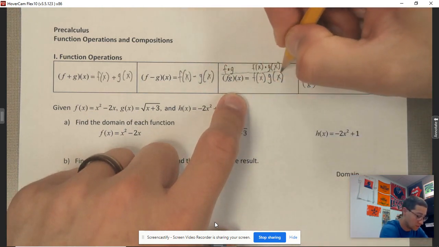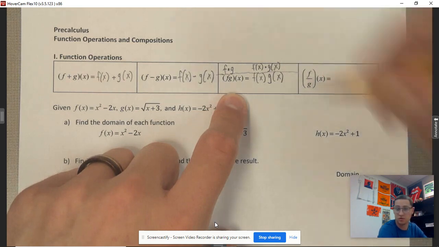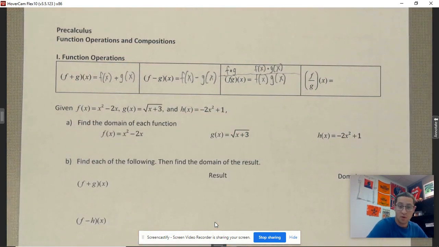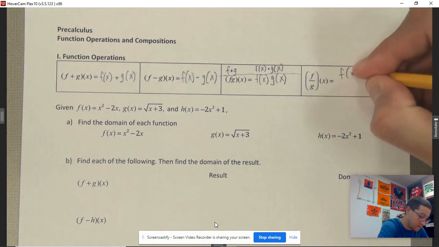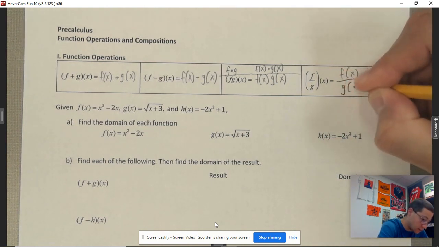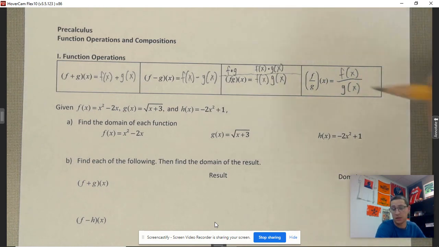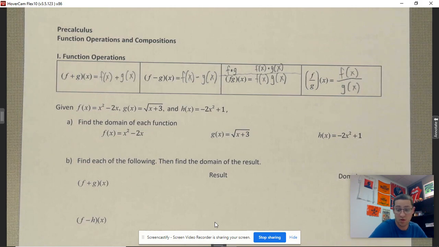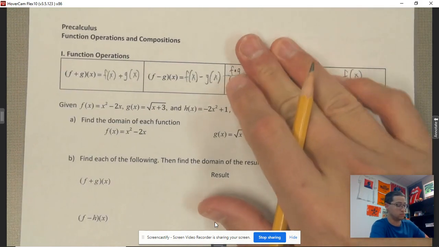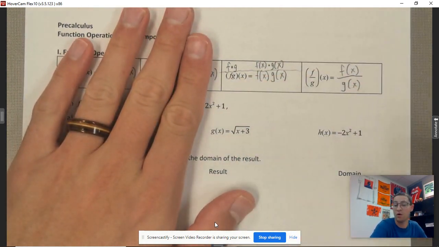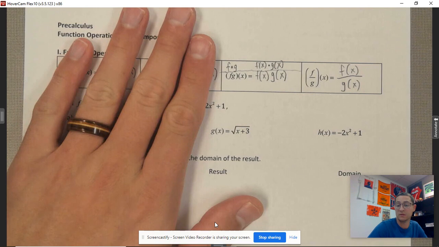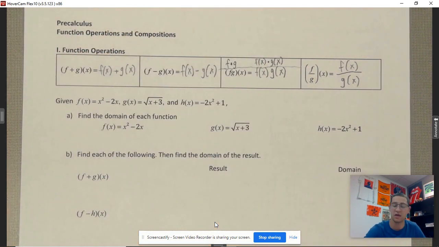Those are two separate ways of writing that. And then right here, f divided by g of x. That's going to be f of x divided by whatever g of x is. If that was the order, that's the way we would write it. And that's all those are. A lot of it, like these two, is just combining like terms, and then with these two you might have to FOIL, or divide or factor, those kinds of things. But it just depends.